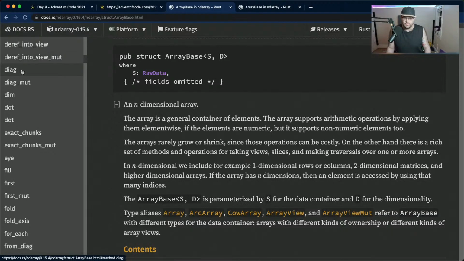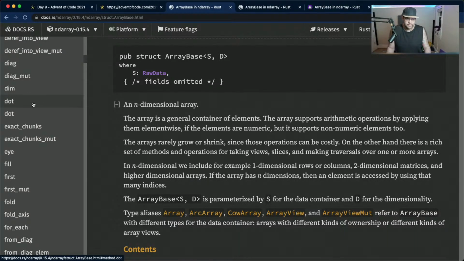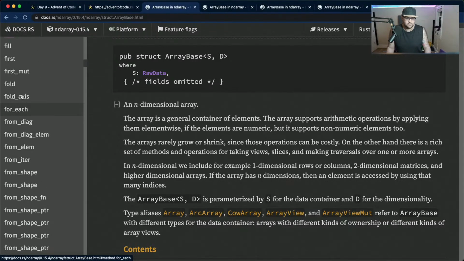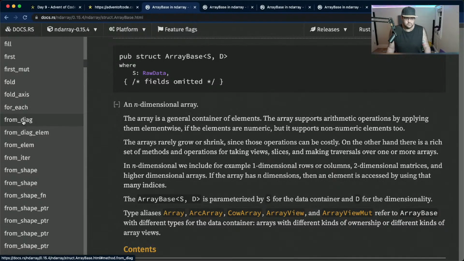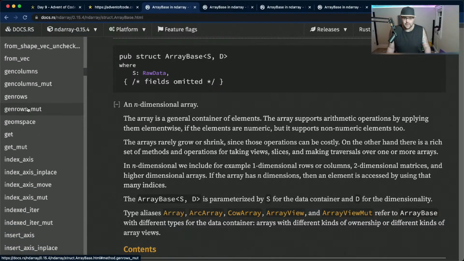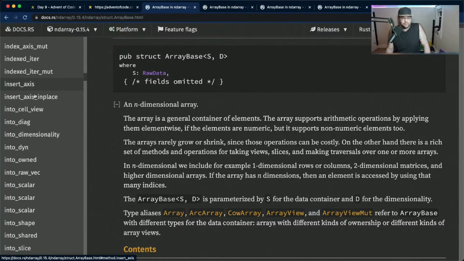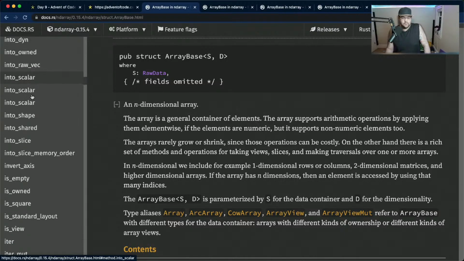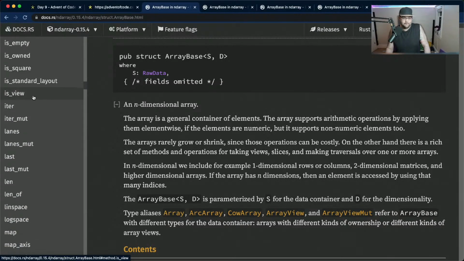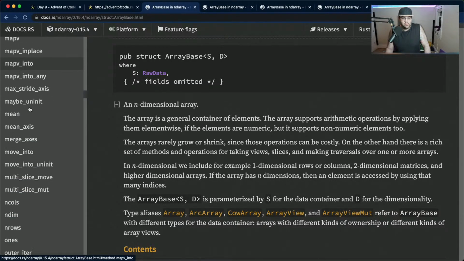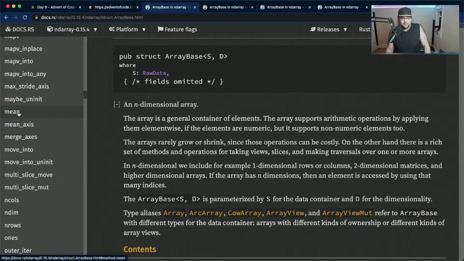We've got columns, we've got rows, we've got diagonal. This is probably dot product. I don't know what I is, so I'm just going to open it and check. From shape, from element, from vec, gen columns, get, index axes, indexed iter. Lanes, last, length, app. Oh, there's a mean function here. Huh.